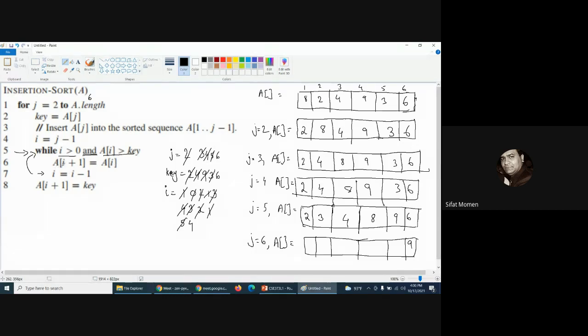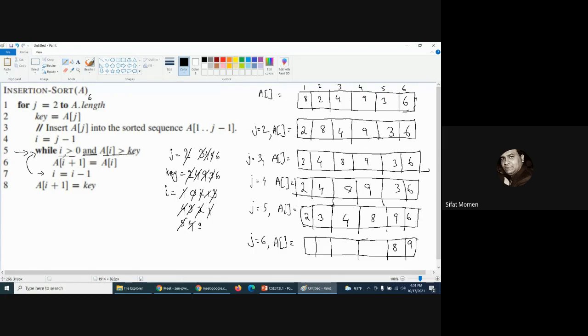So I go inside the while loop. And now here, I take the content in the ith location and transfer it to the I plus 1th location. I is how much? 4. What is in the 4th location? 8. I will transfer it to the 5th location, so the 5th location will be 8. Am I correct? And then I go to line 7, the next line, where I is I minus 1. So what is the new value of I? 3. Okay. Go back to the while loop.